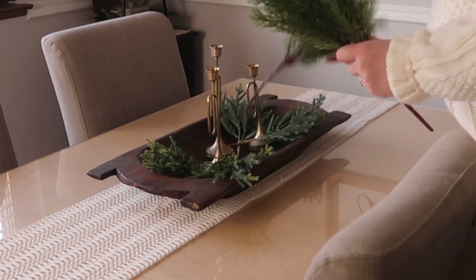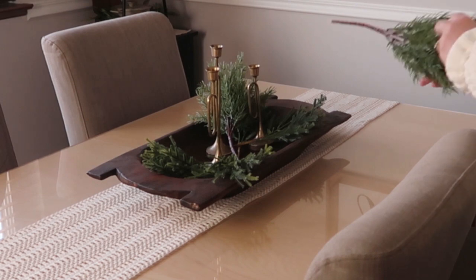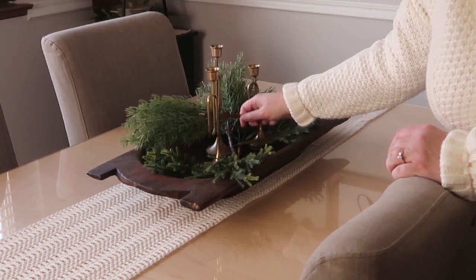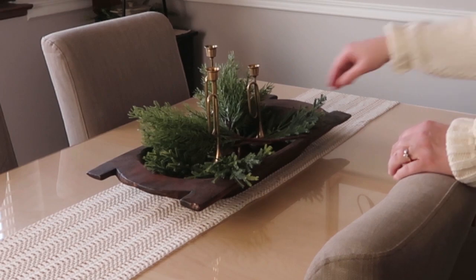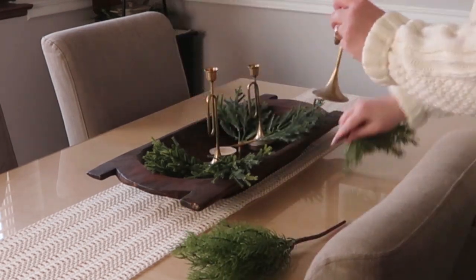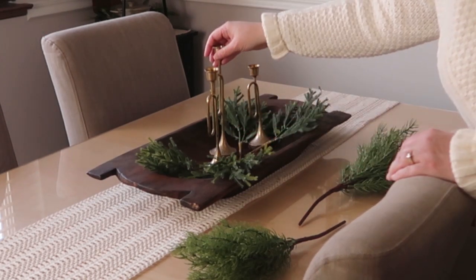I'm trying to add these larger pieces of greenery. I did have these in here at Christmas time, but I just ended up feeling like they were too bulky and a lot larger scale than the candles. So I ended up taking them out. And then I ended up using my ferns that I purchased. They're not ferns, they're cedar, I'm sorry.